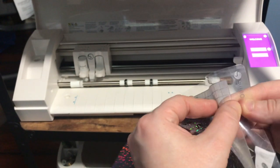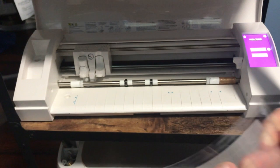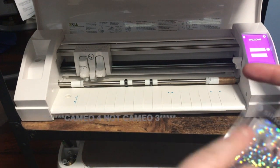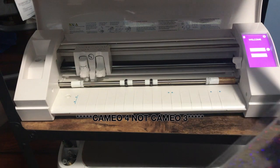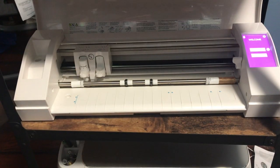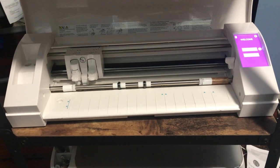Same way, we're going to bend our mat, and that is it. Now see, you can see a little indentation from the Cameo 3, so it might be needed. You might want to turn your force down a little bit if you have the Cameo 4 and it does that. I'm not too worried about it. It didn't cut all the way through, so I'm fine. But sorry, I keep hitting the thing. But I wanted to share that with you all.